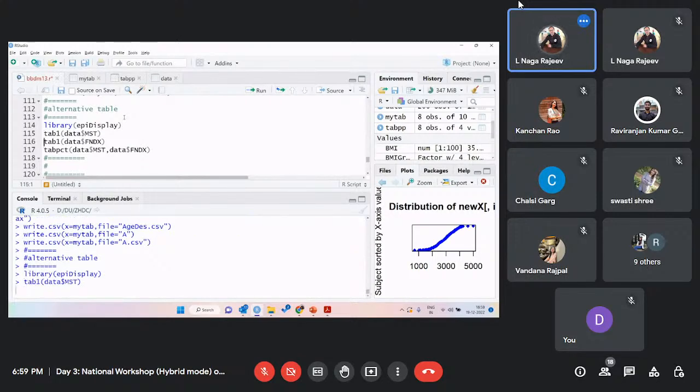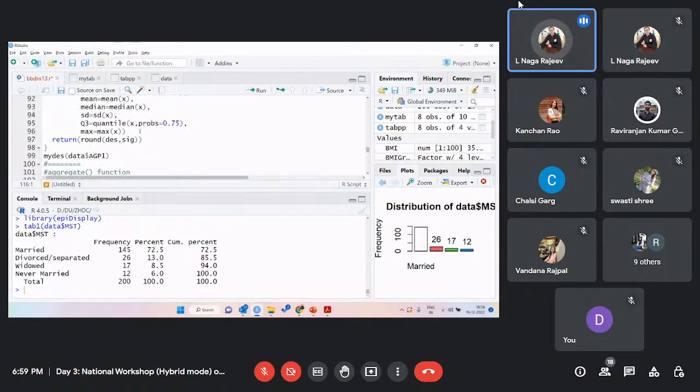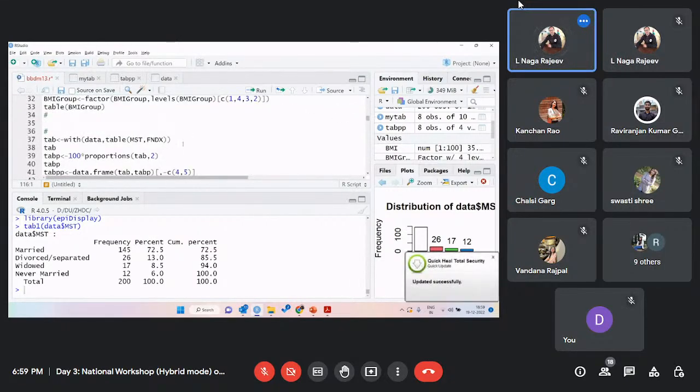I want to see what it is giving. It is giving the tabulated values of the marital status and their percentages. This is what we were getting when we were doing it one by one, right? Here we were getting the same values.